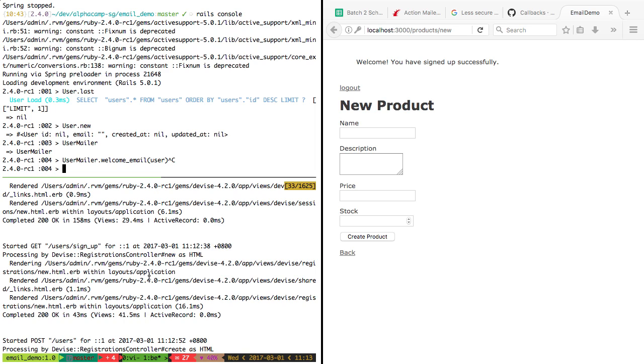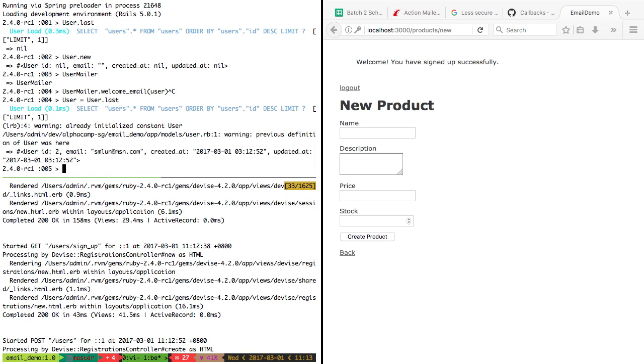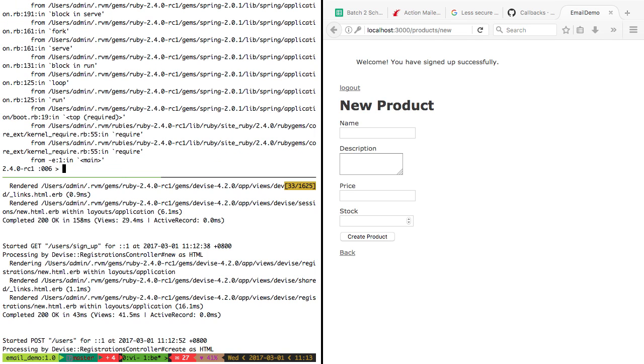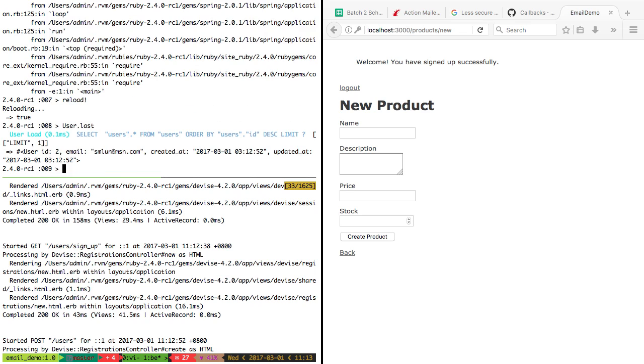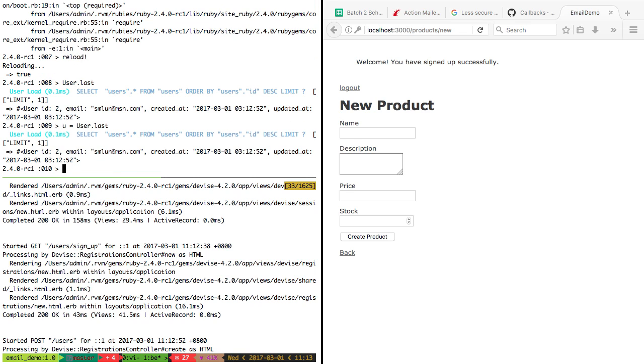Can you check if it triggered the email? You get a welcome email. Nothing. Lag. It might take some time.